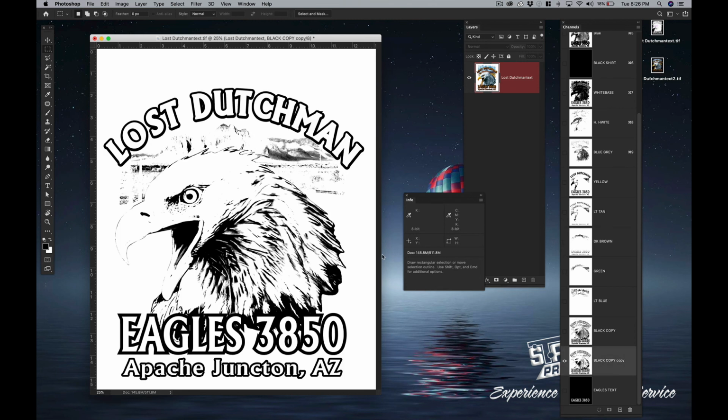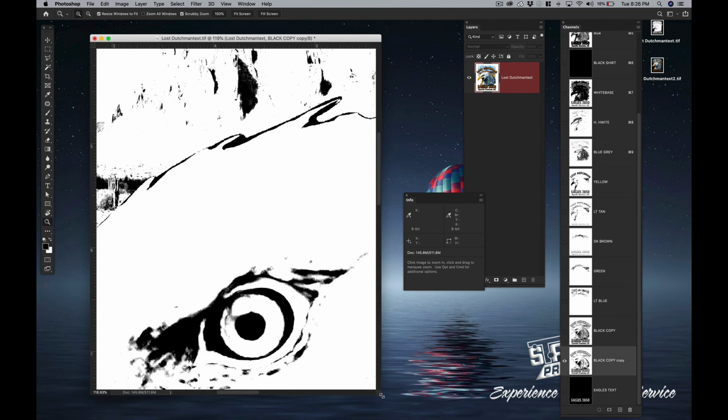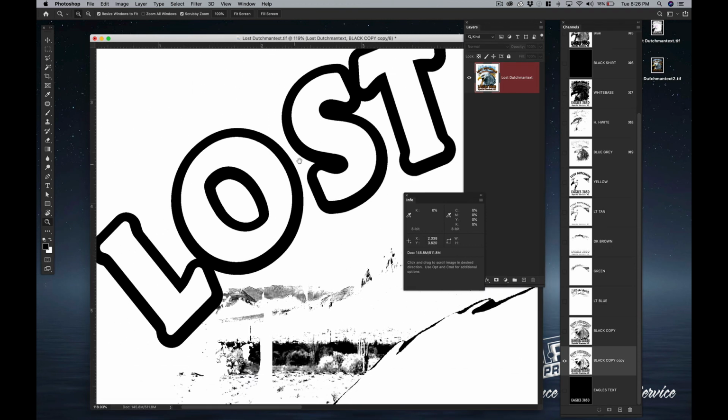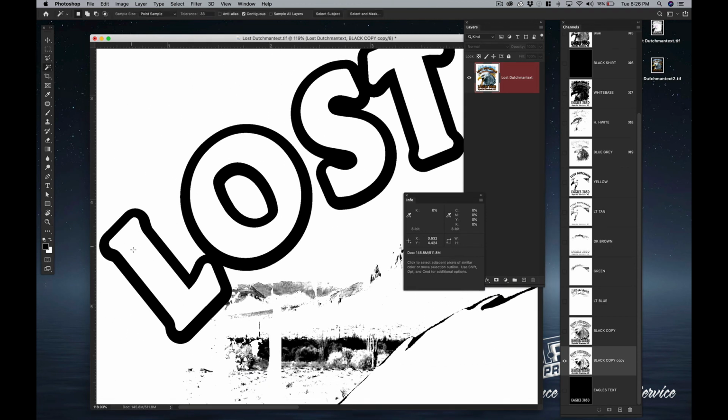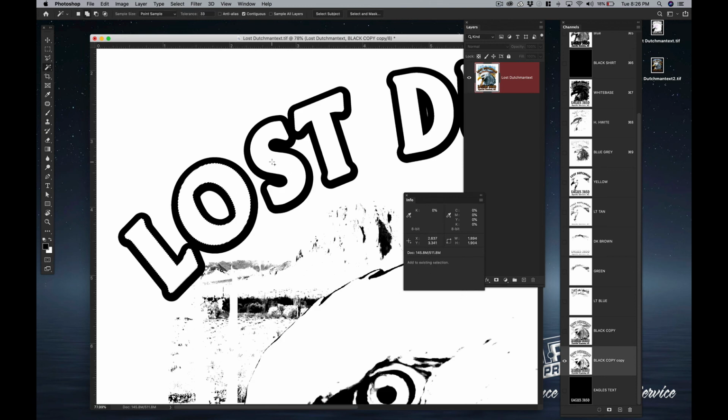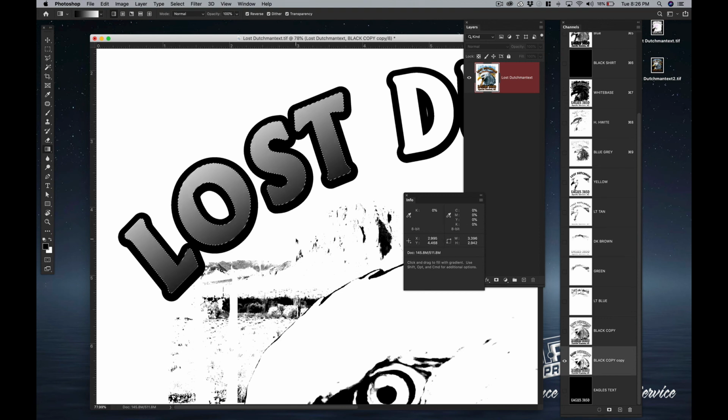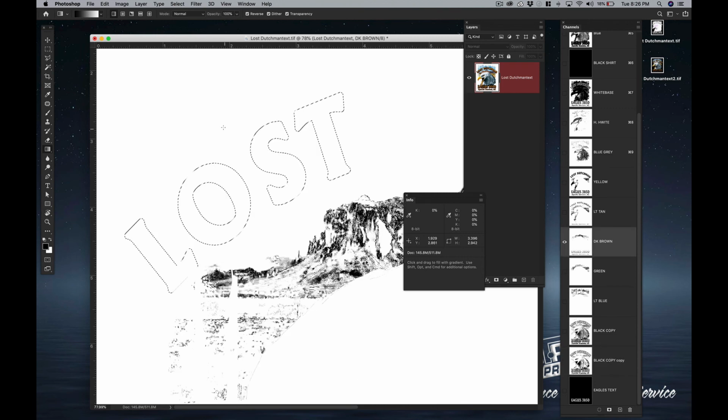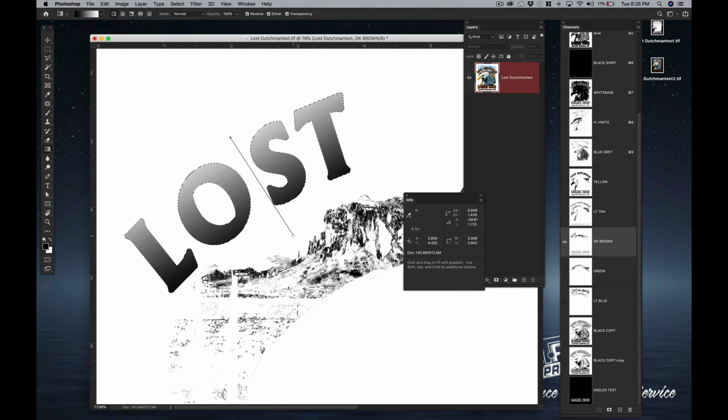So now we're going to work on the Lost Dutchman mine, which in Illustrator always has just a straight curve thing going on. So this one I'm going to try to see if I can figure out how to do. On the dark brown channel, we are going to make it less at the top, not so much, but more at the bottom. Okay, that's not too bad.